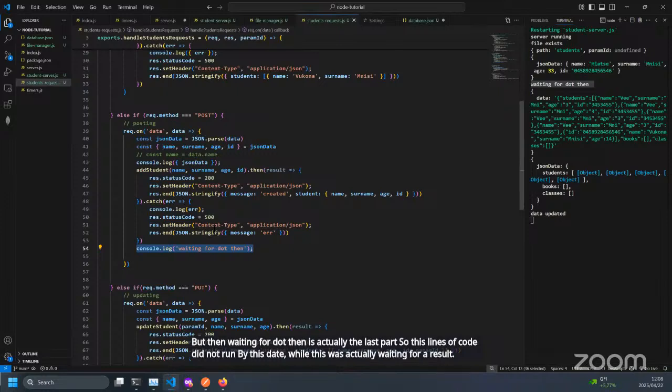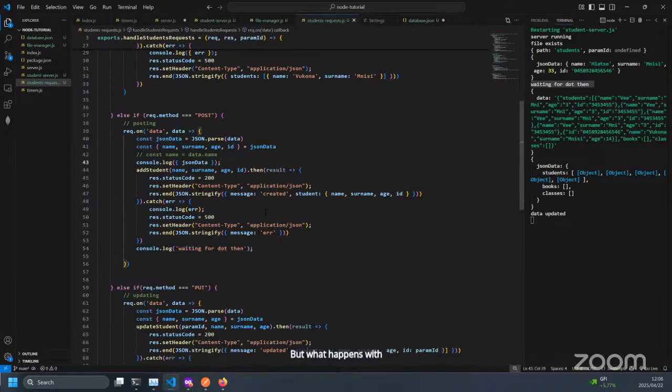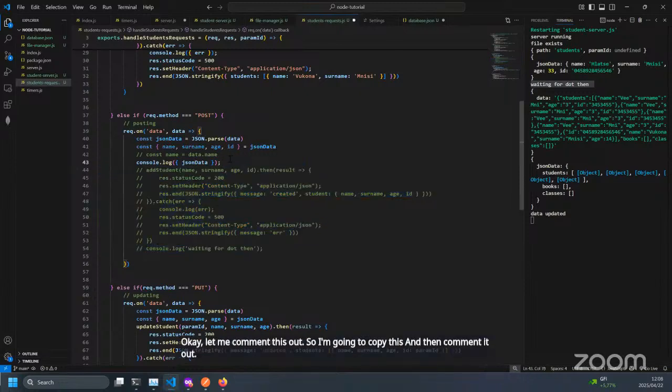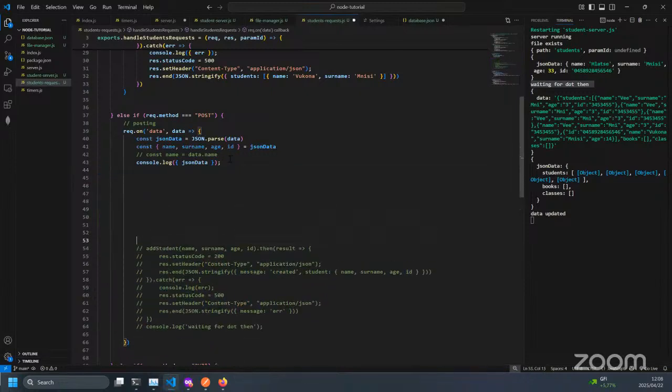But what happens with await? Let me comment this out. I'm going to copy this and then comment it out. So this is when you're using .then, and this will be when you are forcing it to be await.